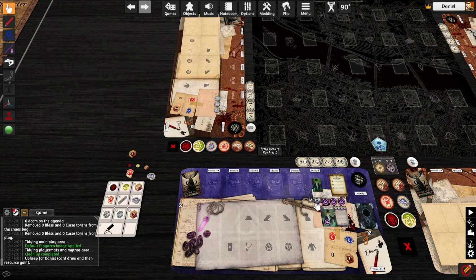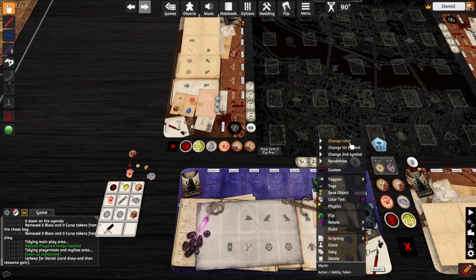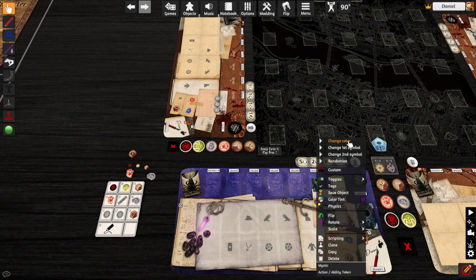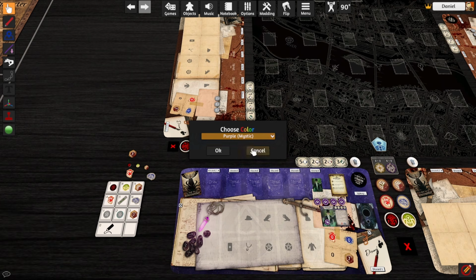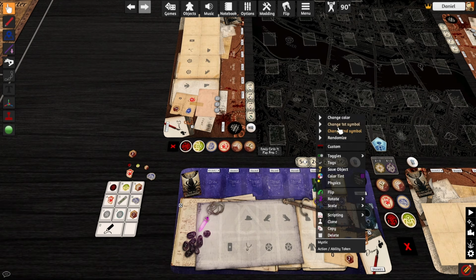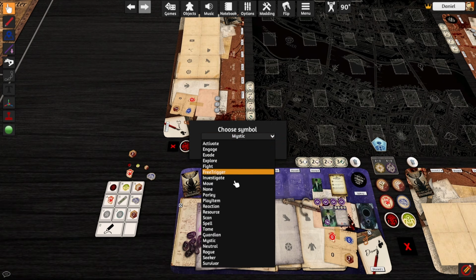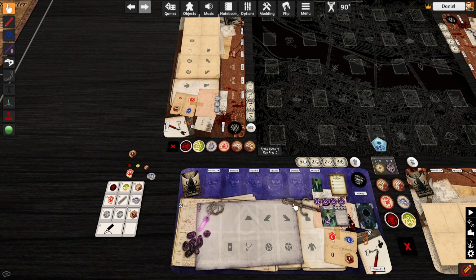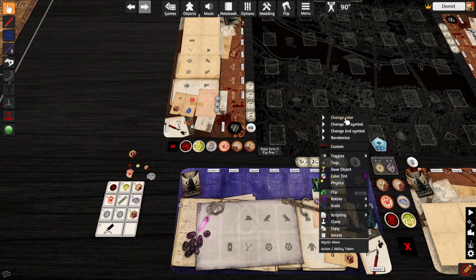All right, I mentioned it. Let's talk about what this also could be. We can right-click these. In fact, you can right-click a lot of things. You can change the color. You can change the symbol that's on it. We can make this, say, a move symbol. Maybe my extra action is only to move, like you're playing the Boon of Hermes in solo to get an extra move every round.